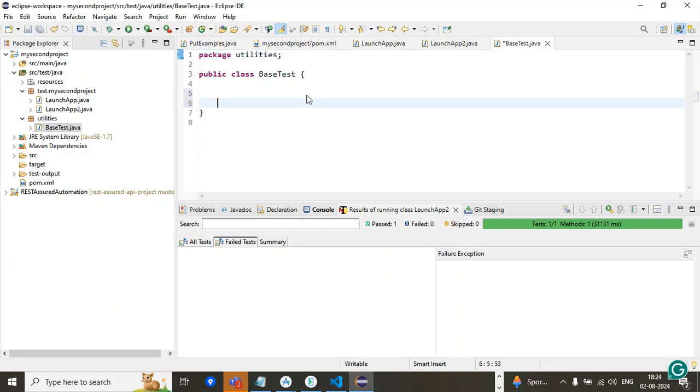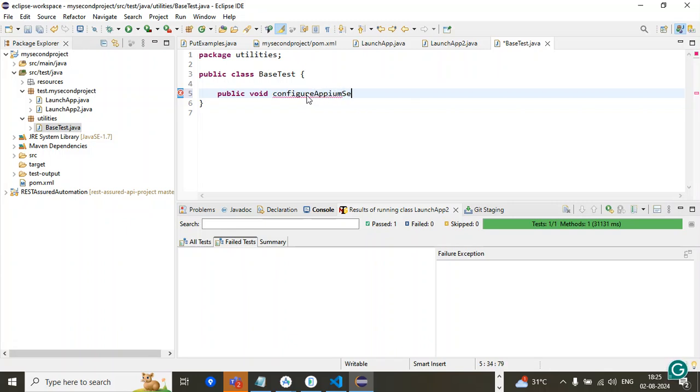Now we're going to add two functions over here. First one is configure. public void configure. Configure is fine.